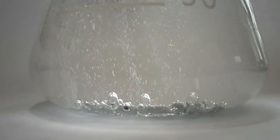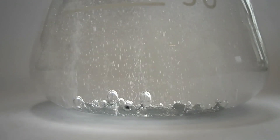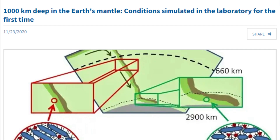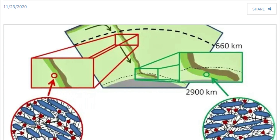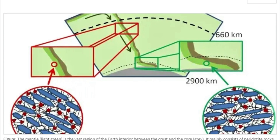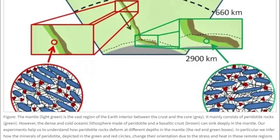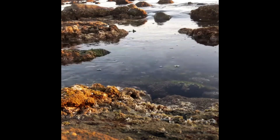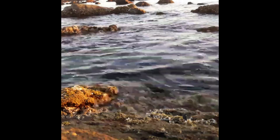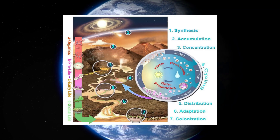Studies of vent systems like those at the Mid-Atlantic Ridge show that hydrogen and methane, produced when seawater reacts with mantle-derived rocks, fuelled complex organic synthesis. In 2019, experiments at the University of Strasbourg simulated mantle conditions, combining water, carbon dioxide, and iron-rich minerals at 200 to 300 degrees Celsius and high pressure. They produced amino acids — life's building blocks — suggesting that similar processes could have occurred in or near the Earth's early mantle. If water from the hidden oceans cycled upwards 4 billion years ago, it might have carried these precursors to shallow subsurface environments where temperatures dropped below 100 degrees Celsius, allowing molecules to stabilise.